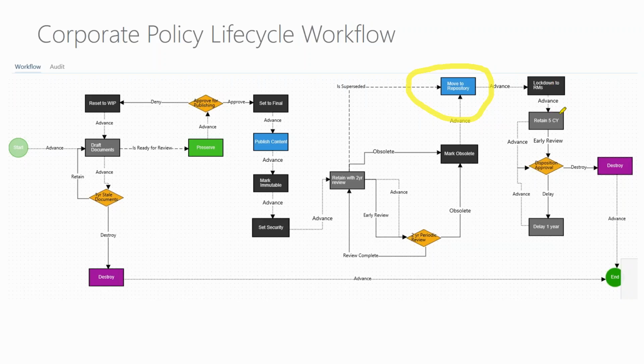And now we're going to enter it into the known retention period that we have for our corporate policies. In this case, I just chose 5 calendar years. You could have fiscal years, that kind of stuff, right? And then at the end of that period, we're going to have a disposition approval. Again, just like all the other disposition approvals that we do with Collabware CLM, you can define different options. I defined a destroy option and a delay option for that. And once that's destroyed, that will complete the life cycle, and that obsolete standard operating procedure will now be destroyed, and we'll have a disposition certificate at the end of it that has all the evidence of what existed and what happened.